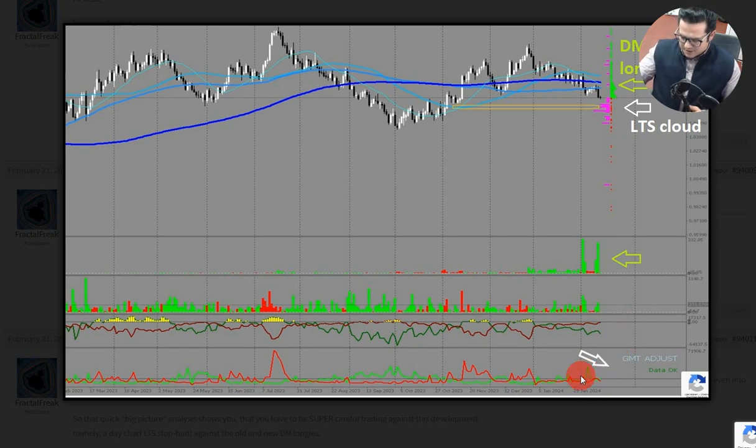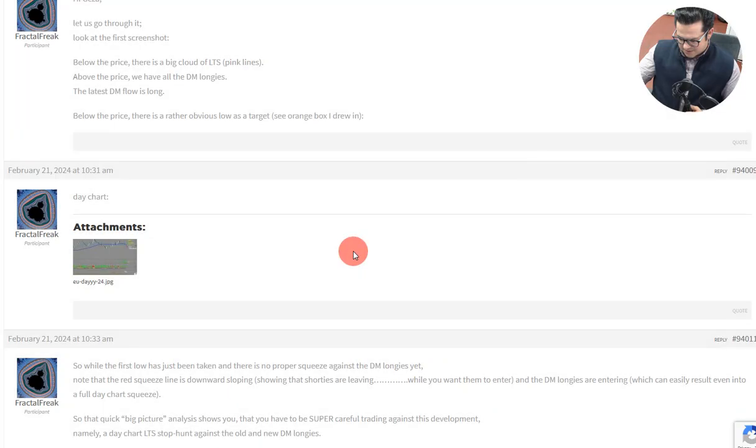Of course, the recent low has been taken, but there's a next low as a nice target. And above all, we clearly see the long-term stops, the pink lines below the price. So from that screenshot alone, you see that the outlook overall is bearish. If the money long is in the market, the stops are below the price. So the smart money algos have an incentive to push euro dollar down, let the longies take their stops, clear the next low. So you don't want to buy into a market like this. All right, that's quite clear.